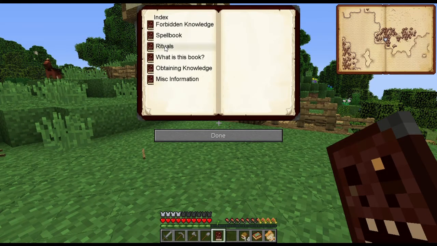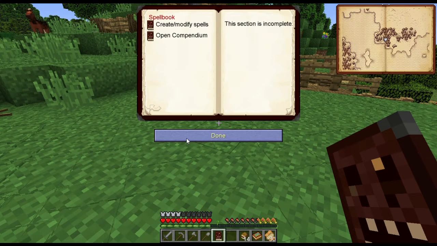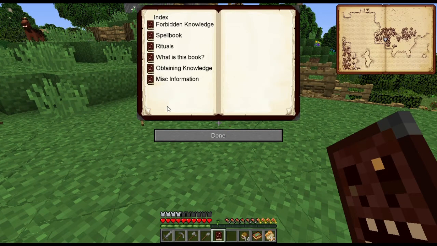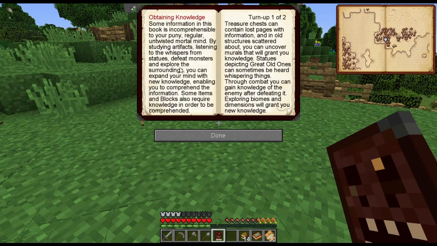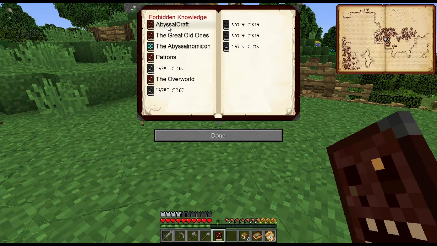And this is all kind of new to me, right? I've played with the mod once. I played with AbyssalCraft one time before. And it was quite a while ago. And it was in like a 1.7.2 version. So, yeah. Obtaining knowledge. I don't know where the little thing is. To get, like, is it forbidden knowledge?